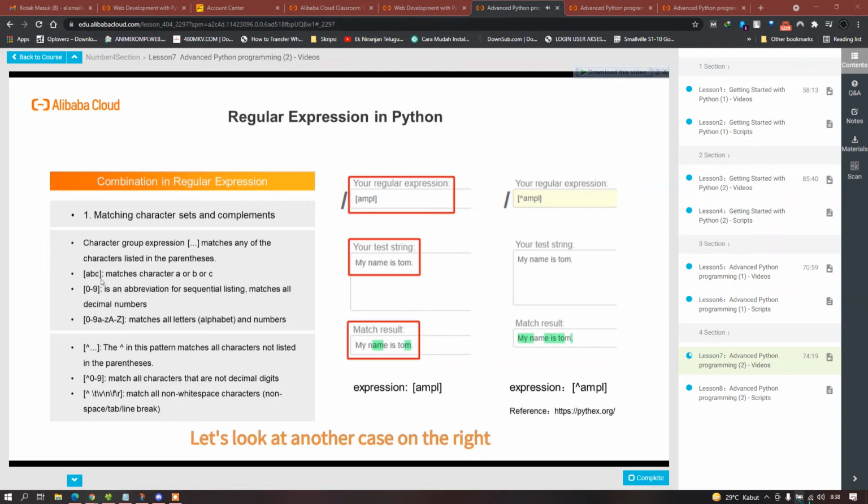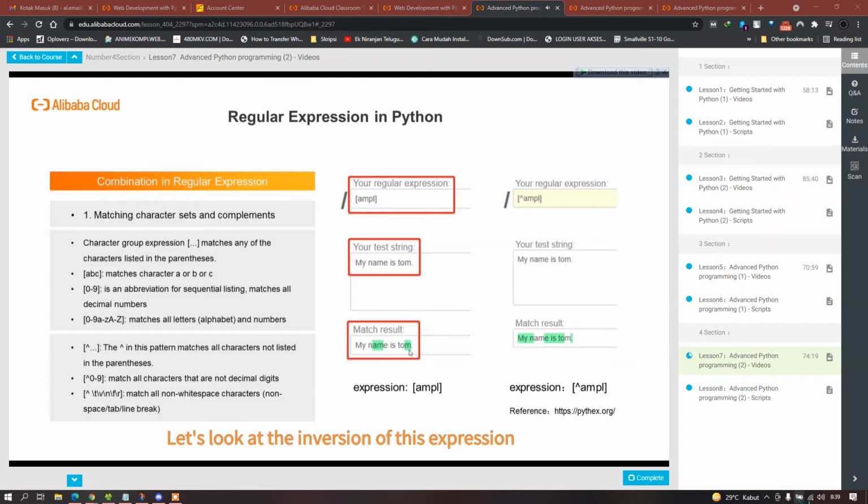Let's look at another case on the right. Our regular expression is square brackets, AMPL, and the string to be tested is "my name is Tom". As long as the string contains any character in the regular expression, it will be marked as a successful match. Here we just have "am", nothing after, and the last "am", but it is still a match.